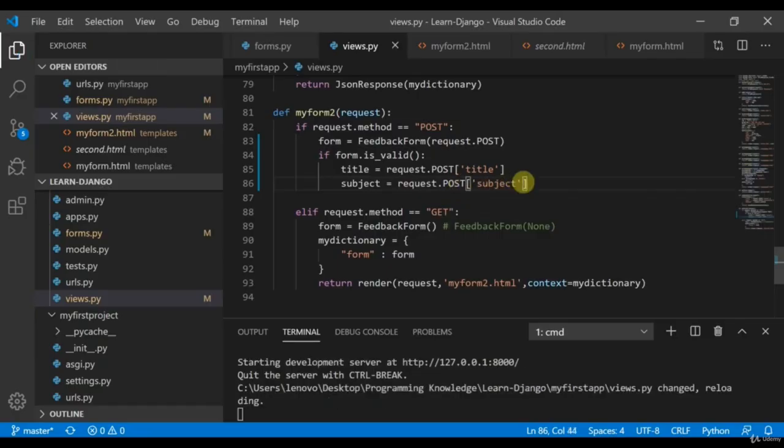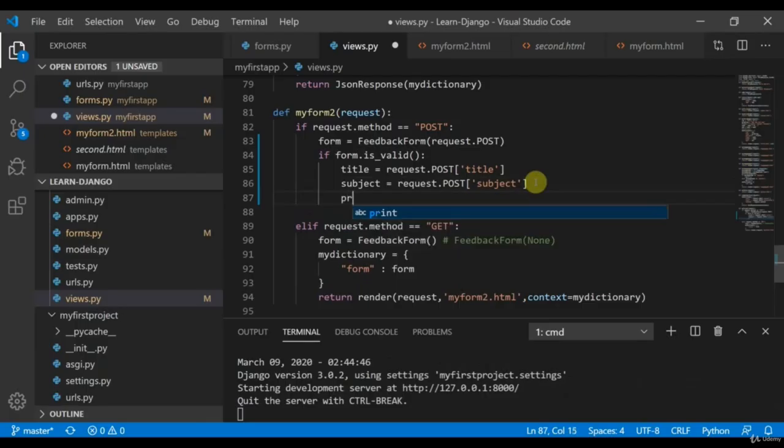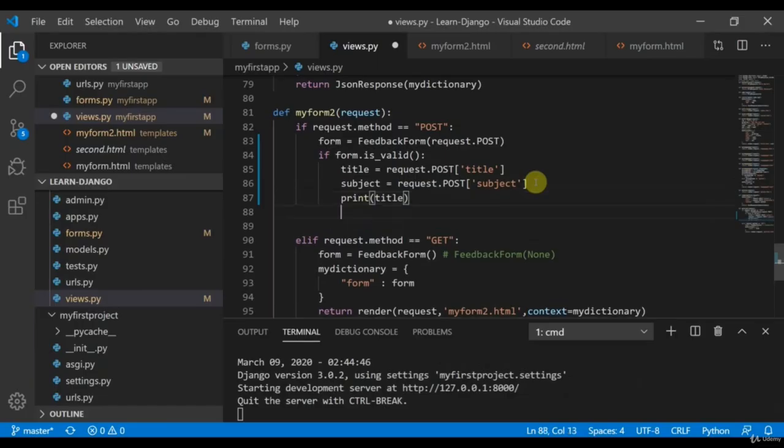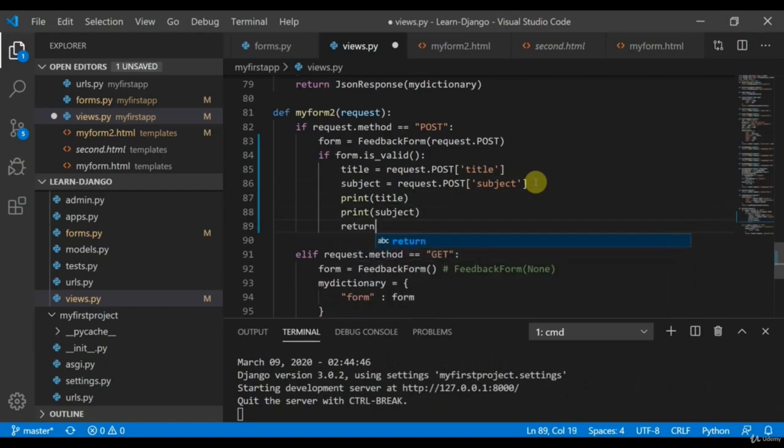Now this is fine, and I would print title here and print subject here. And I'll return an HTTP response.